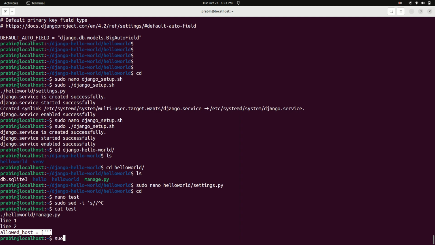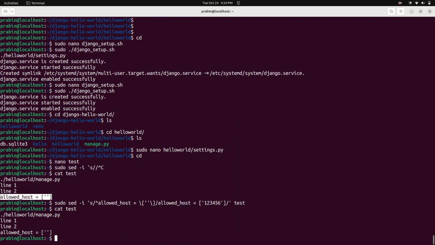Sudo sed. Here we put what we want to match. So this starts with allowed, and we want to escape this, and we want to match with this. Let's say 1 2 3 4 5 6, and the path is test. Definitely it didn't work, right?